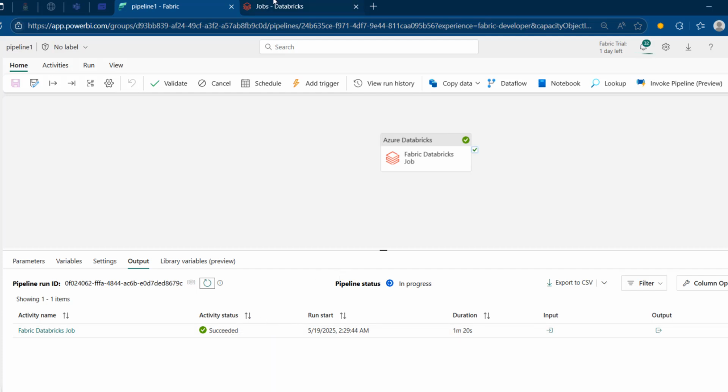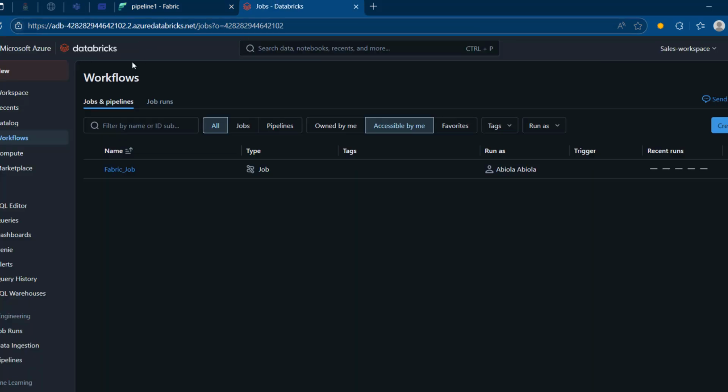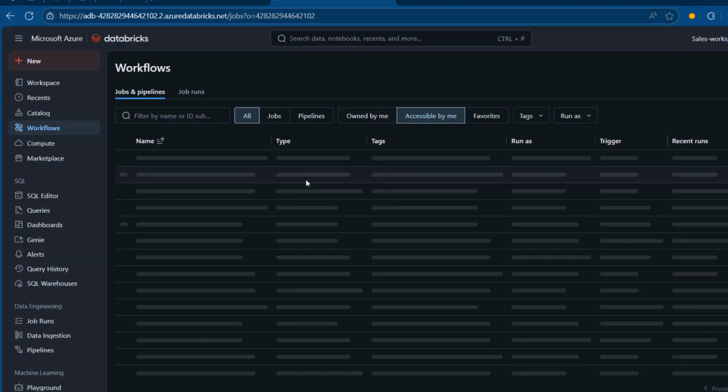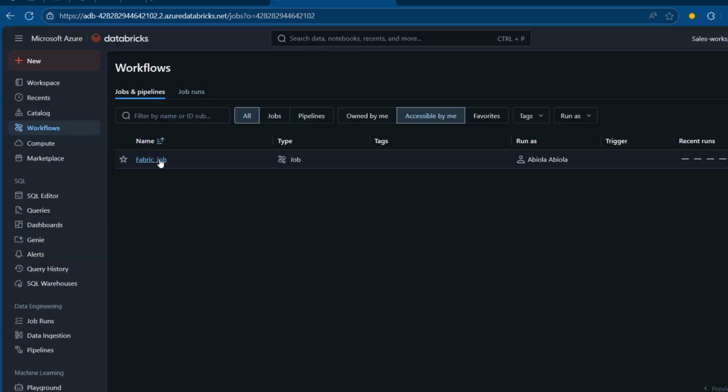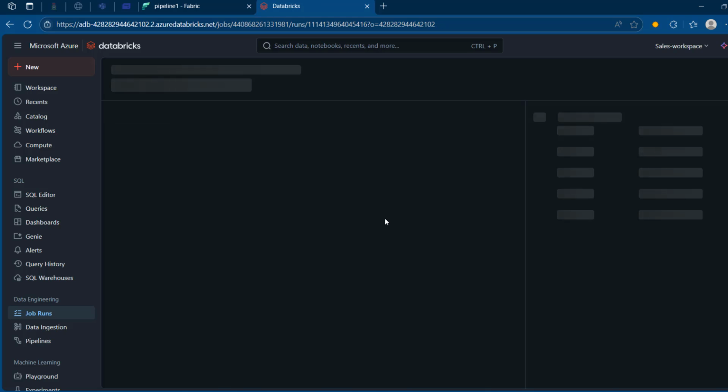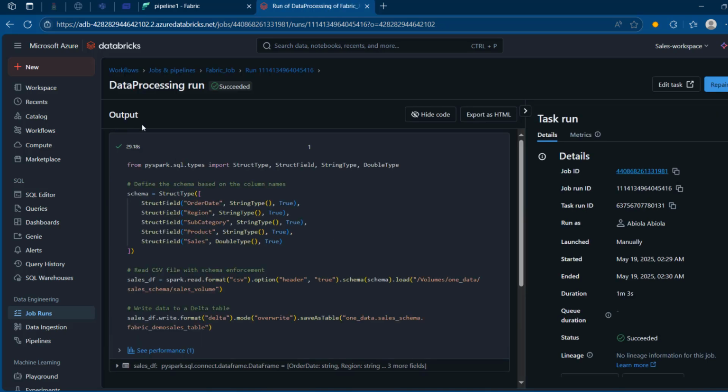Absolutely wonderful. Now I'm going to come back to the Databricks workspace, and it's a good idea to give this a refresh just for everything to synchronize. So when I click on this, even without clicking on it, I can see that this succeeded, which is absolutely cool. So I can click on it now, and then I can see the output. So we have the code, and then we can see the task run, and then we can see quite some more details at the bottom.